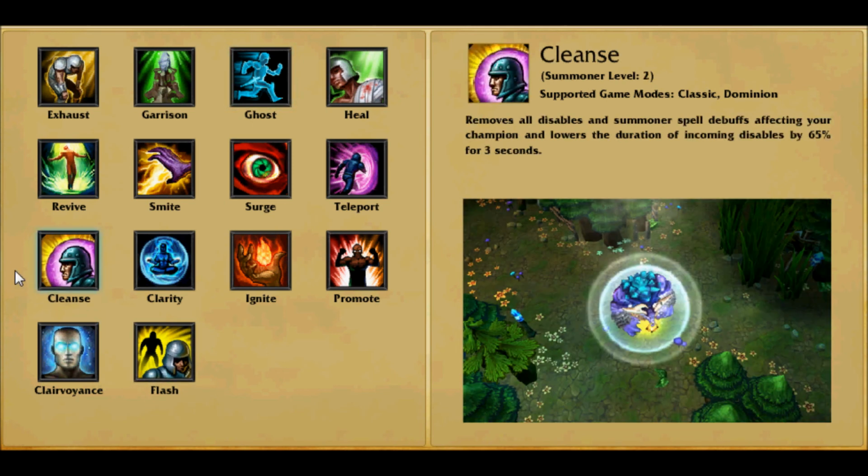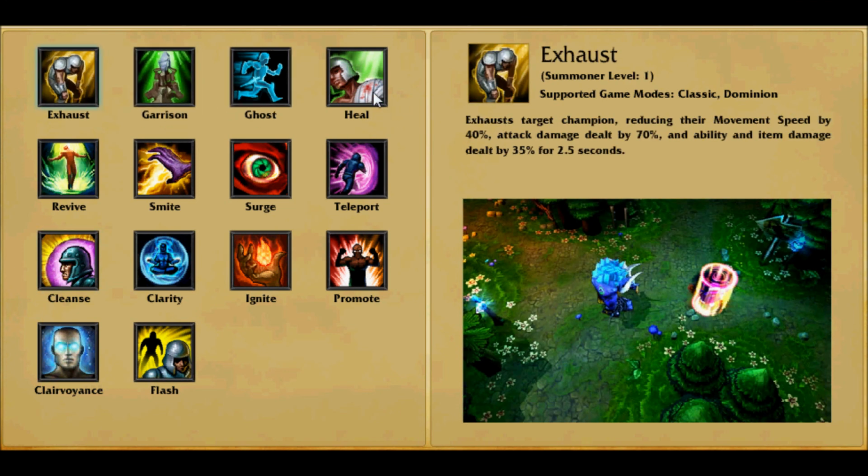Cleanse is not bad on her actually because of her passive, and if you have Mercury's Treads and her passive, you get the 65% reduced CC, then you can get, I think, about 80 to 90% CC reduction at max. That can be pretty good, especially if you get the masteries, because that'll make that 4 seconds shorter. Except the problem is Cleanse doesn't remove suppressions, which are your worst enemy, in my opinion. Exhaust is another choice, but I prefer heal over it, and the other spells shouldn't be used.